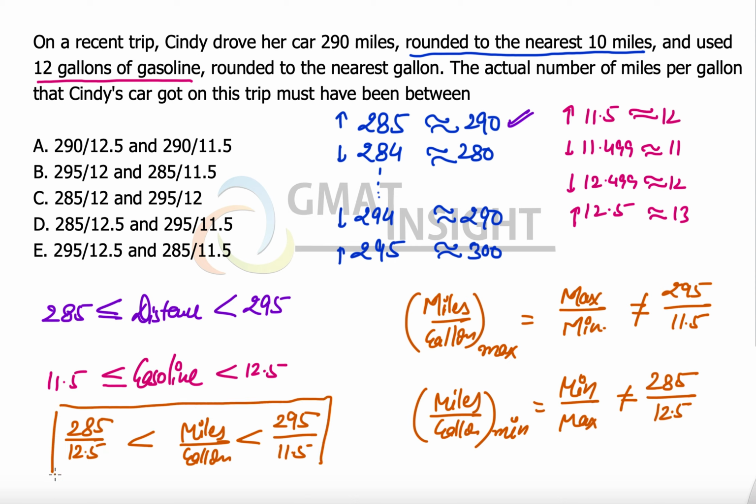Now the moment we have understood this, we understand that miles per gallon has to be exactly between these two ranges. Let's quickly see the options. In fact, after having done this first exercise, we just look at the options, because you see the first option can be eliminated by just looking at the maximum. The second option as well can be eliminated. The third option again is eliminated because the denominator is not 11.5. The fourth option looks absolutely correct. The fifth option could have been eliminated. However, for conceptual clarity, I have calculated both the ranges, and you see that option D gives you exactly the same range that we have obtained.